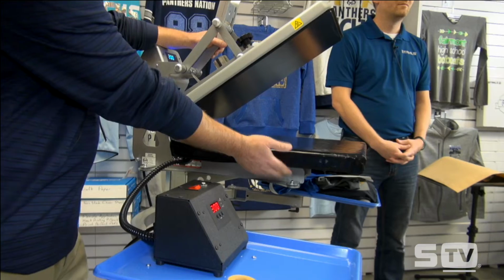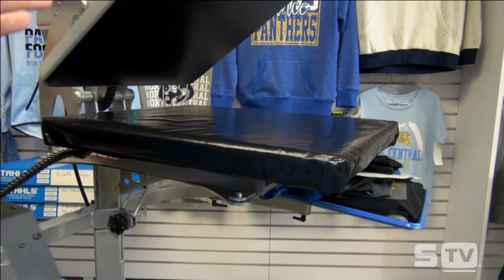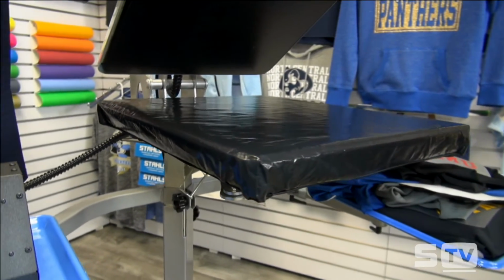And the biggest problem that people have with performance wear and heat printing is that they get that nasty bruise or the heat press mark associated with it. You've all seen the left chest logo, and then it has a square around it. So we did a lot of studying, and we've invented a lower heated press attachment that we're demonstrating here, that eliminates, not greatly reduces, it eliminates all heat press marks.